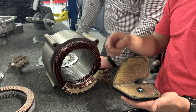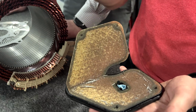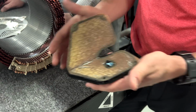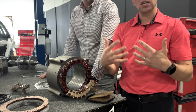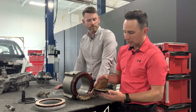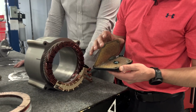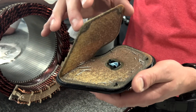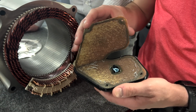So it is aluminum in there, because originally, in some cases you'll get gear lash. As the gears get to know each other, they get married with one another, right? As those gears and cogs interface, sometimes you'll get some metallic shavings that will come off of it. But given the size of these and also the fact that they're aluminum, it's very likely that those are due to installation processes like the stator that Kevin was just talking about.